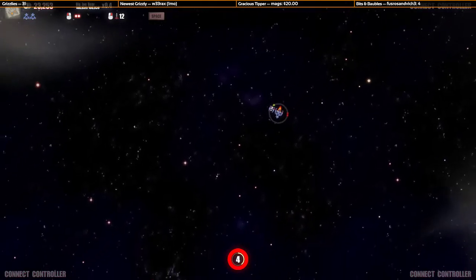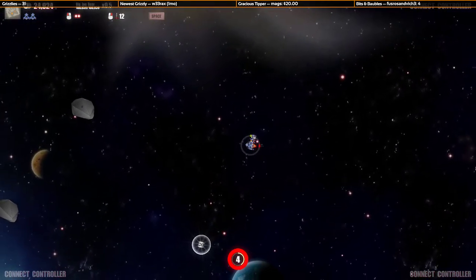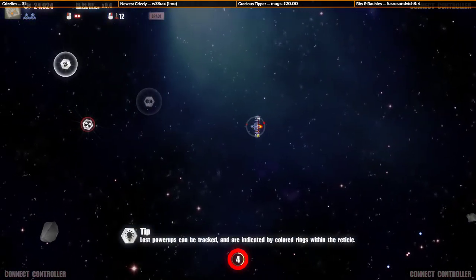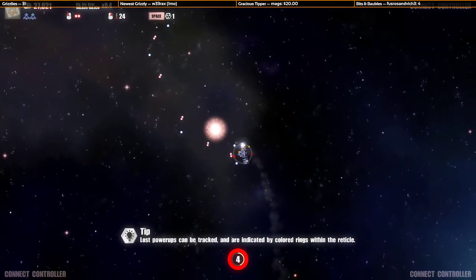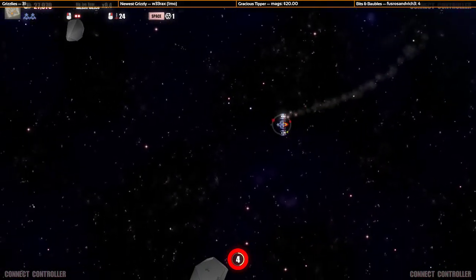Let's see if we can find some ammo. I gotta destroy some rocks or something here. These big ones are usually good for an upgrade or two. There, see, now we've got 2 extras. And they can dramatically increase your overall damage as well. Oh no. I need hull repair. Please have mercy, game.